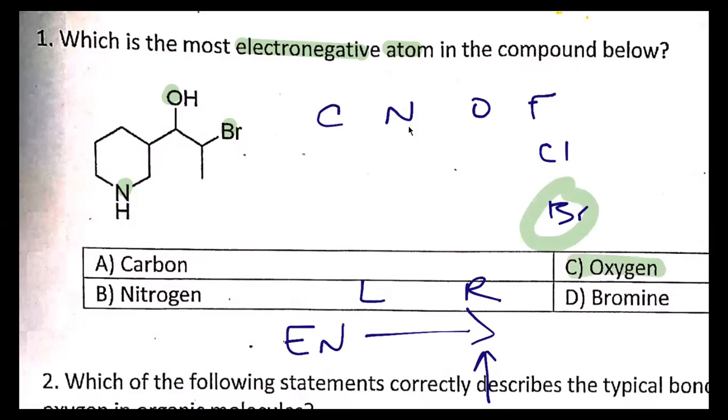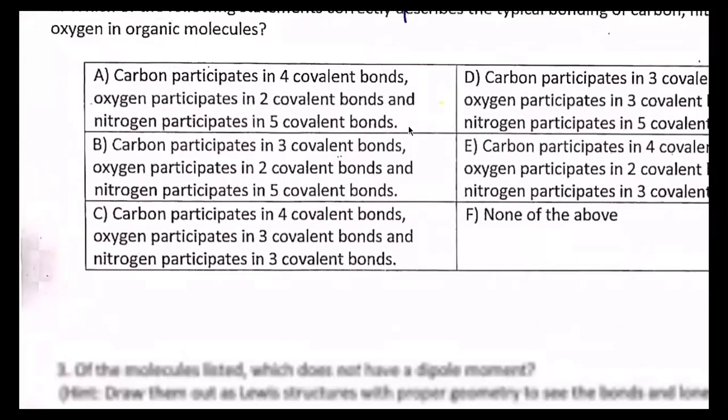Does that make sense? For who said bromine? I'm not trying to call you out, I just want to make sure. Kristen. So the bromine is further down the periodic table than oxygen, even though it's further to the right. Oxygen is actually the second most electronegative atom on the periodic table, other than fluorine. Fluorine is your most electronegative atom. All right. Are we okay with that? Yeah. All right. Let's go to the next question.